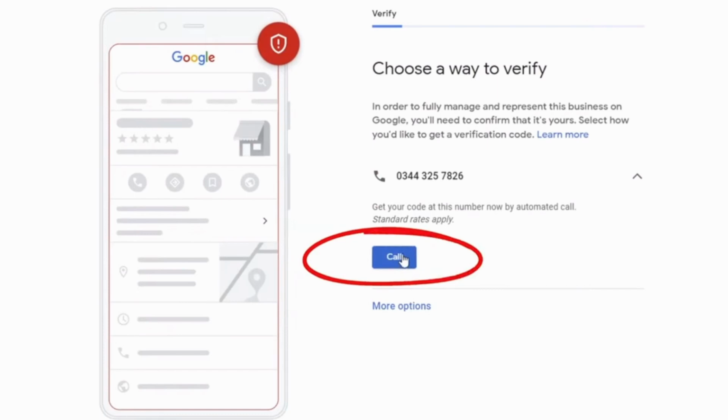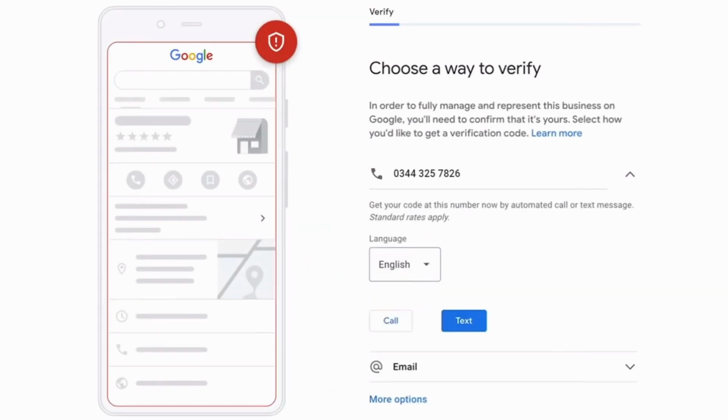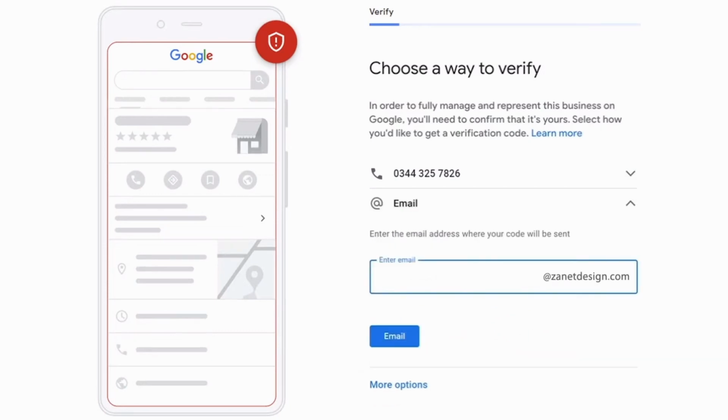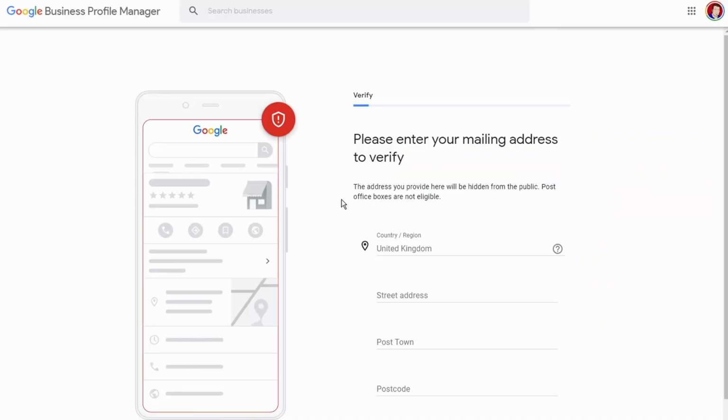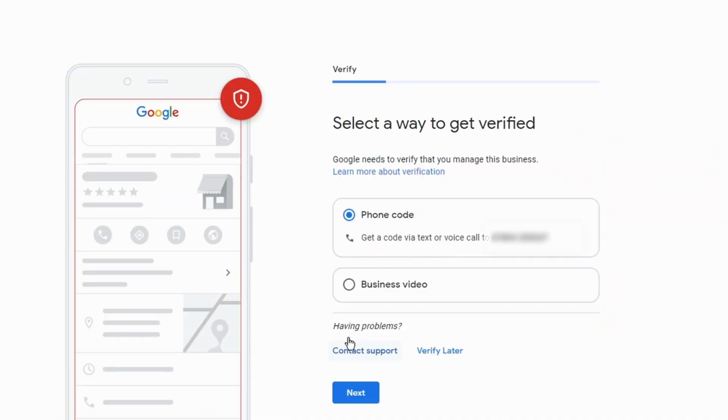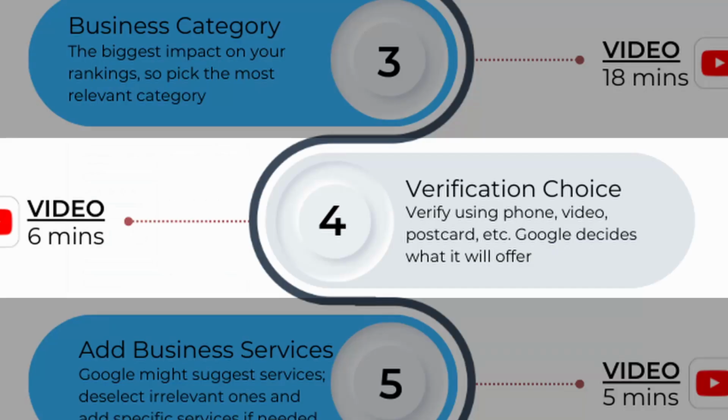Verifying a business can be difficult because when it comes to your verification, just notice that there are several ways in which you'll want to be verified. Now Google will give you a few options. There are 9 different options in total, and you can directly watch that in the free toolkit in the link below. But don't worry about that for now. We're going to continue now in our video. You now need to put in your mailing address, or you can verify this later if you want.